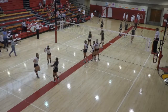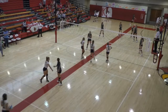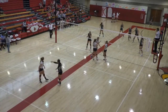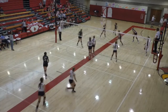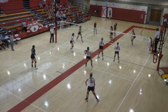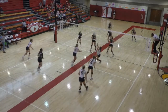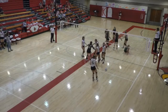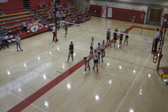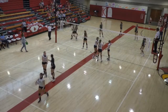Now Jacob comes out. And Keaton comes in as the Panthers do a great job staying with that ball. Keaton back to serve. Panthers lead by 4. Her serve comes across. Pass forward, bump down, and now will be free cross. Storrs gets a good pass to Keaton. They give it to Skipper. Skipper tips it over, and it's a point for the Panthers. 13-8. Panthers up by 5 here in set number 2.